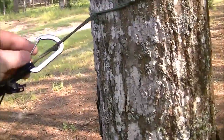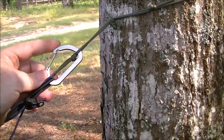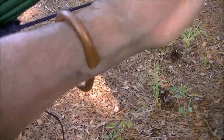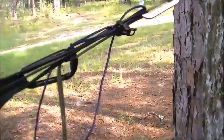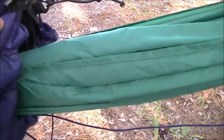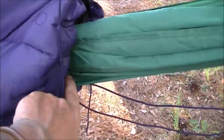Okay, here's your silver carabiner. On the other end of the cords is the black carabiner, and then you have these lines that are coming to this. I'm assuming this is to pull it up so it's snug to your back like that, and I need to adjust that. Then you got the two big shock cords. One is running through this and one is running through that, and then you have this shock cord that's adjusting the around so it gathers up around the top.